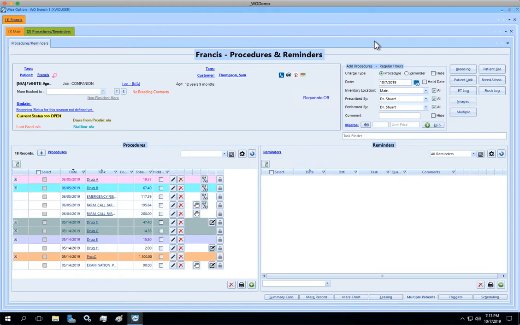Another powerful way of entering charges and reminders into Wise Option is through digital circle sheets. So it's like you're creating a custom list. Just click, click, click, and off you go creating your list. So first, let me show you how to create a digital circle sheet.